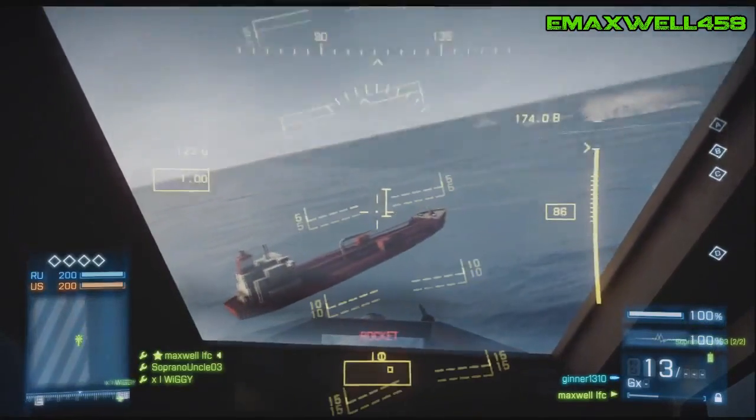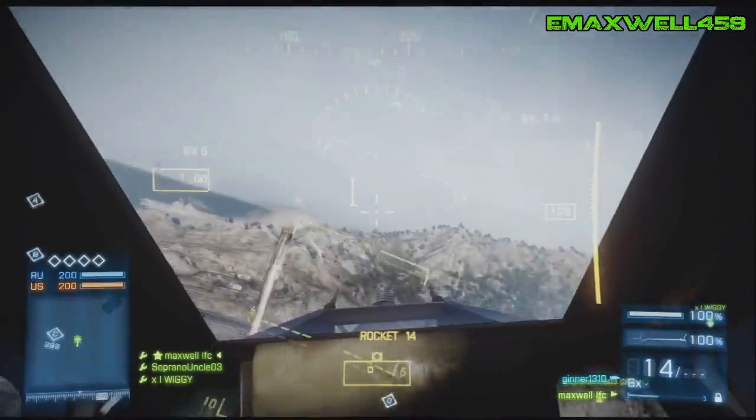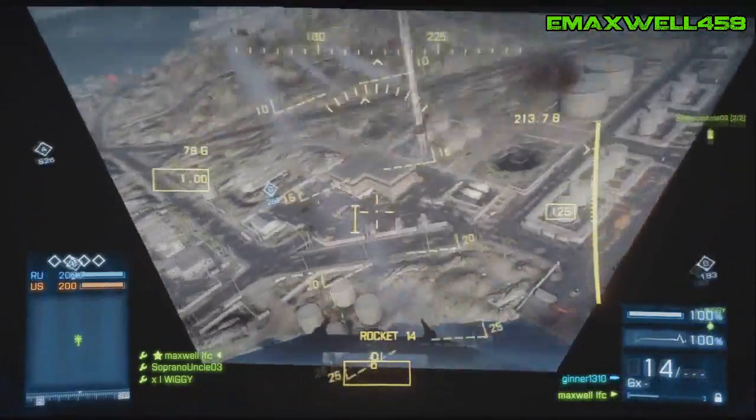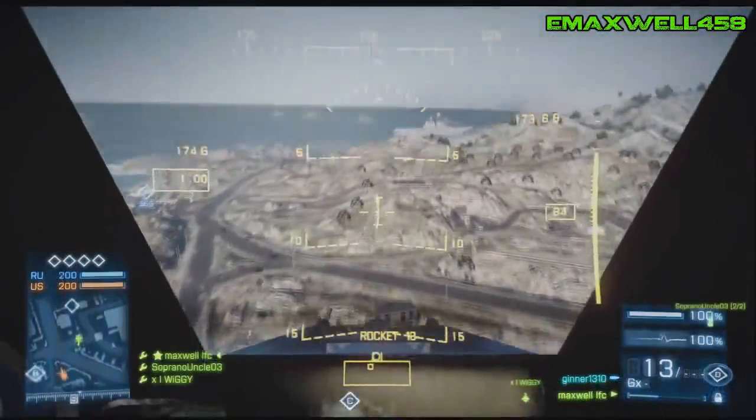And I haven't actually seen what the helicopter looks like outside, because I actually spawned in this helicopter, which was surprising. I didn't realize you spawned in vehicles in this game. I assume I didn't spawn in the jet, because I spent the rest of the game trying to get in the jet, and these are a lot easier to get into.